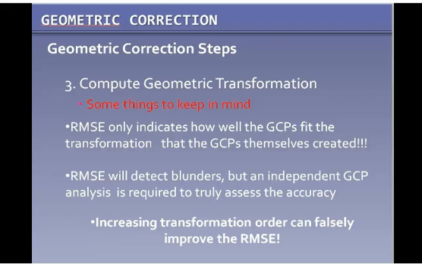And this becomes increasingly important when we're talking about those higher order polynomials, because the higher the order of the polynomial, the better the fit you're going to get, just because the math becomes more complex, not because you're actually warping it the way that it needs to be correctly warped. So sometimes you may see a really good root mean square error that does not necessarily mean that your entire image has been warped accurately. So these are just little things to keep in mind.